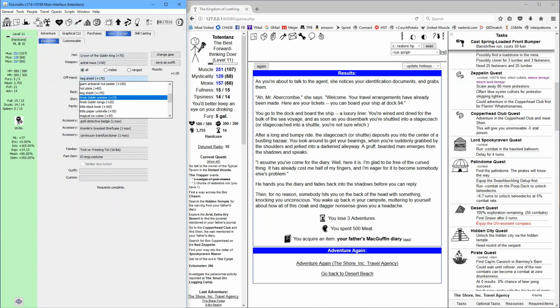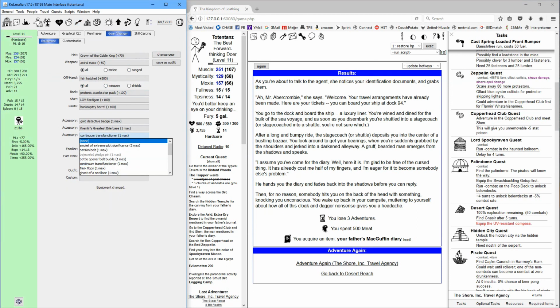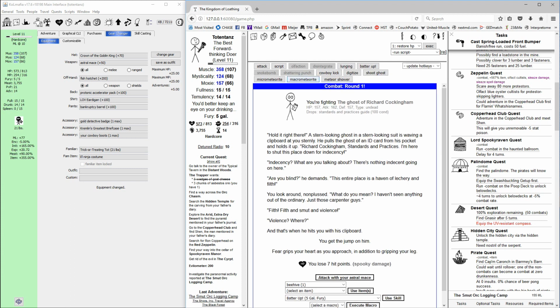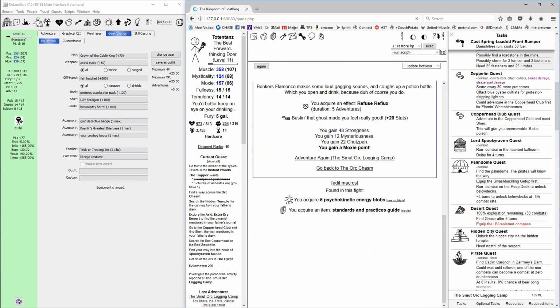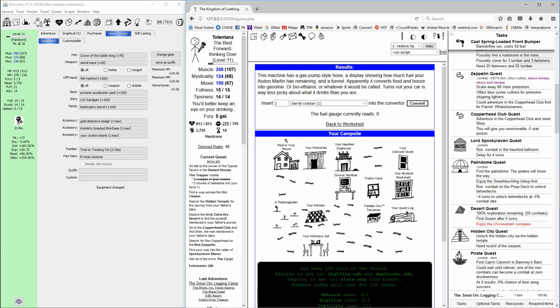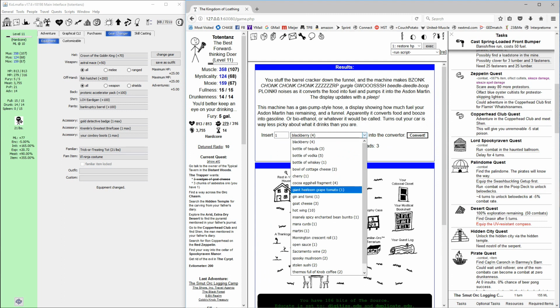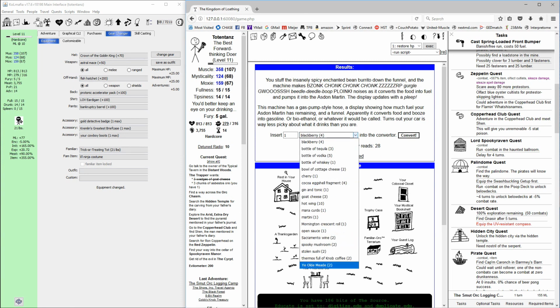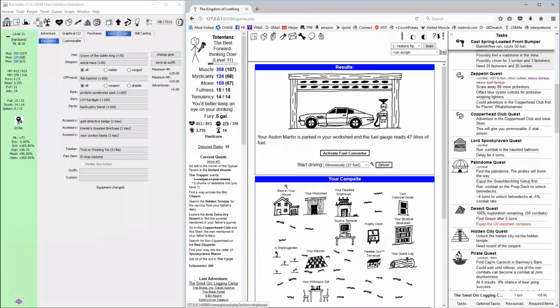Let's put our fish hatchet back on. Go bust that ghost, and then restore our HP. And what we'll want to do here is buff up our combat encounters a little bit more, and we'll do that by driving obnoxiously.